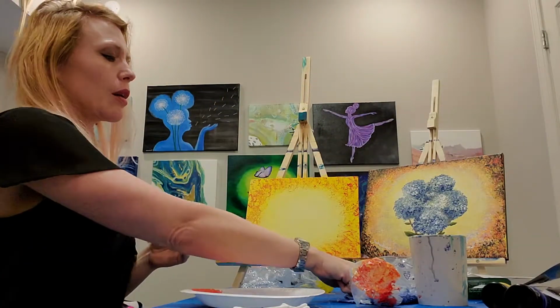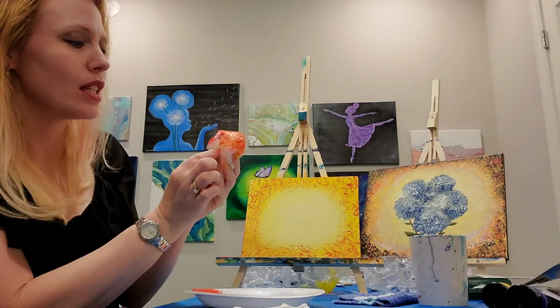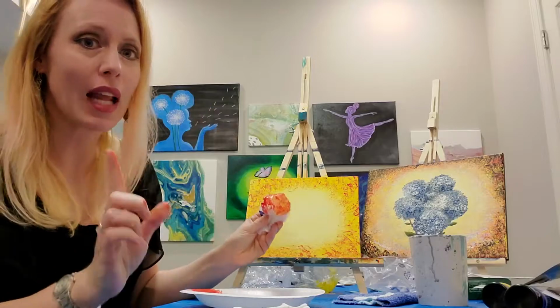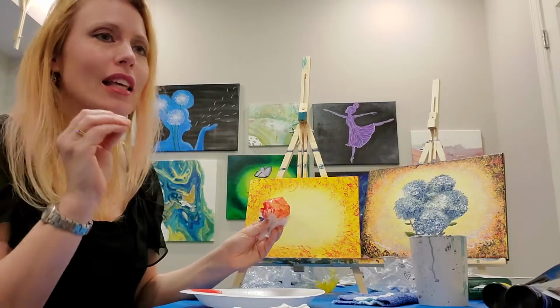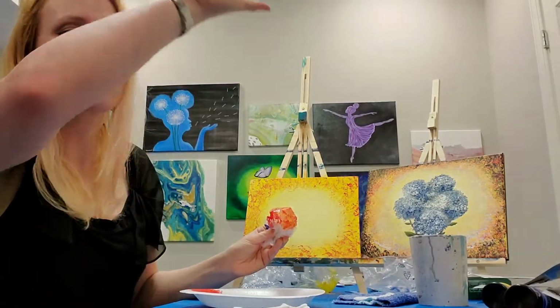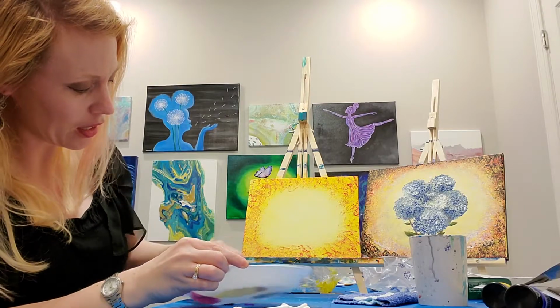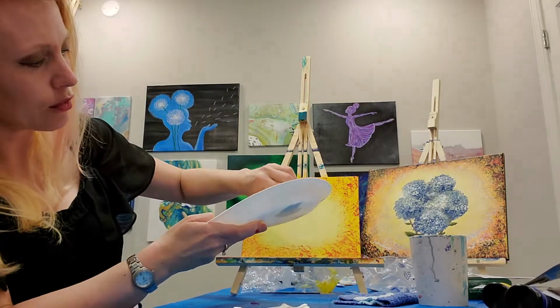I got more paint. Okay, so this time, same thing, except now we're going to be using black. Again, we're going to be very, very, very delicate and not smashing all over.